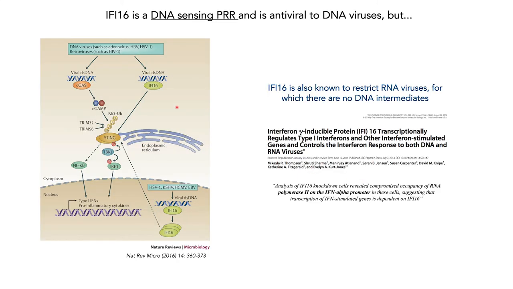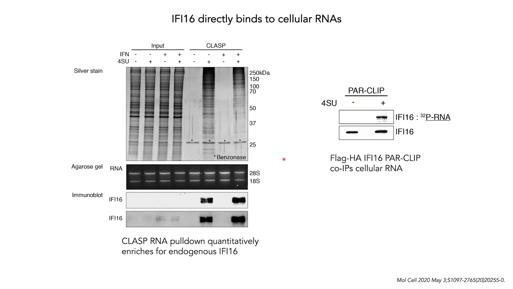Much to our surprise, VirCLASP found that IFI16 can directly bind ChikV RNA. IFI16 is known as a DNA-sensing pattern recognition receptor that can restrict DNA viruses. It has also been reported that IFI16 can restrict RNA viruses, but only indirectly as a transcriptional cofactor for type 1 interferon genes. To corroborate our results, we used CLASP to 4-thiouridine label and capture cellular RNA, and found that endogenous IFI16 quantitatively associated with cellular RNA. We confirmed this by PAR-CLIP, and further found that the interaction remained stable when precipitates are treated with DNase, but not when treated with benzonase or RNase.